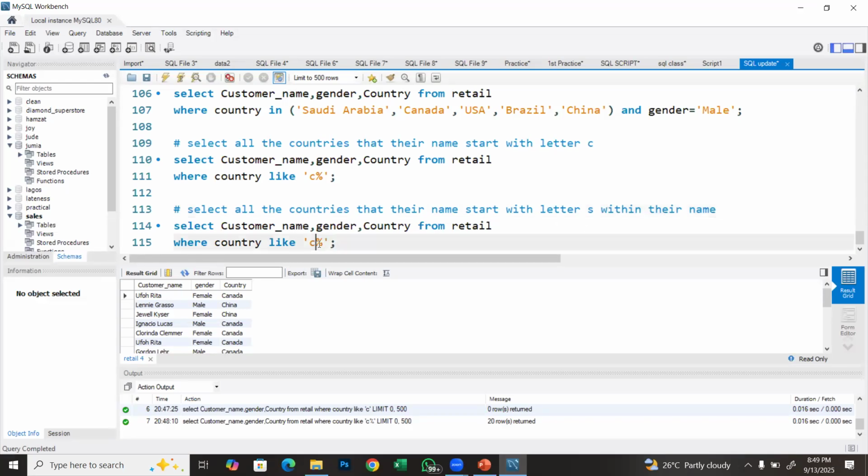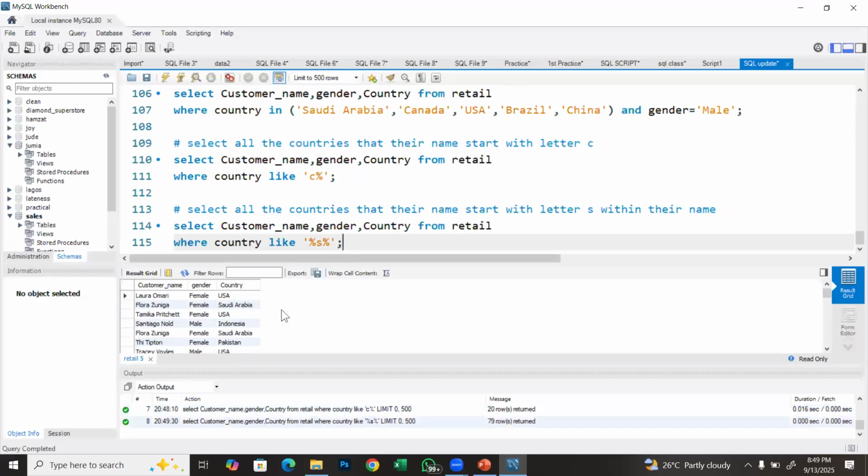So if you remember, with check, I can also put percentage S percentage. That is, we don't care about what is at the beginning, we don't care about what is at the end, but letter S must be part of their name. So it can start, it can be in the middle, it can be at the end.